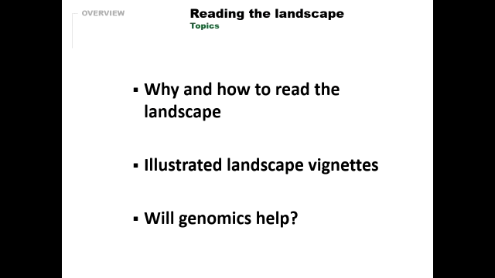So, the topics. I want to start with why and how to read the landscape. I'll go through the background related to landscape genetics and landscape genomics, which are these sort of fairly new fields. Give you some illustrated fireside stories about how landscape genetics has been used to read the landscape, and then ask at the end, can or will genomics help in this quest?